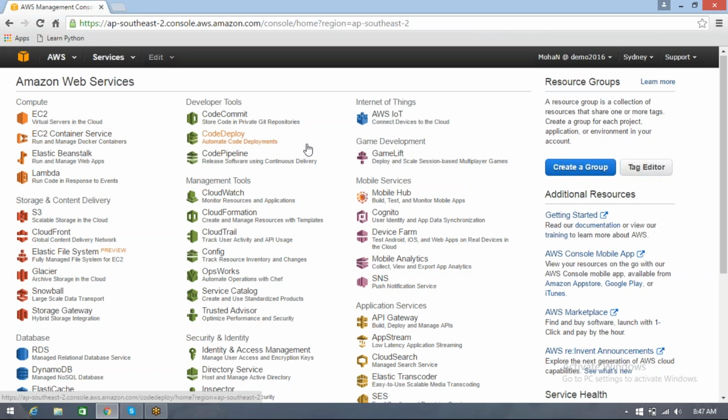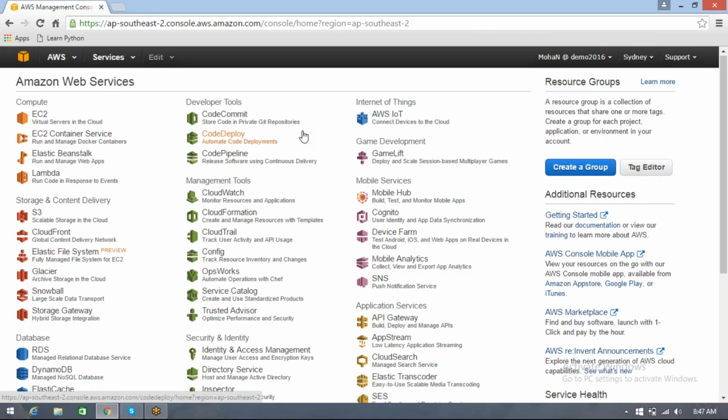And here you see CodeDeploy, automate code deployment. So what do you mean by code deployment? First you need to know what is code. You must know either Java or other coding languages. And above that you see CodeCommit, source code in a private Git repository. So Git is a repository that you have to learn about. That's another course, covered under DevOps tools. It is one of the DevOps tools.